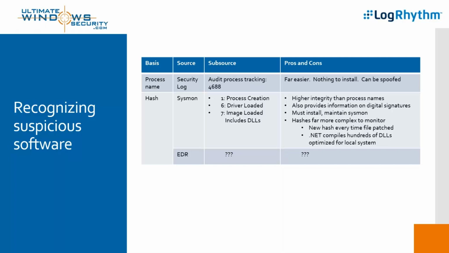But the problem is it's really hard to do hash monitoring. And so before I get into all those problems, what I find companies doing is saying, well, there's no point in monitoring process names because you can spoof those, and hashes is too hard, so we don't do anything. Okay, well, if you can't do hash monitoring, then do process monitoring, because guess what? Most of the software that I run into out there is still using some process name. They just try to disguise it and make it look legit, and we'll talk about some examples of that.